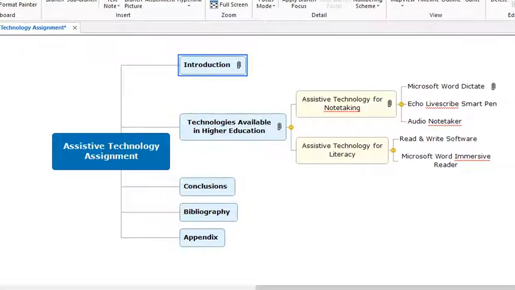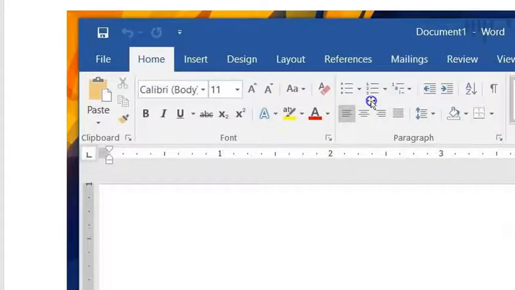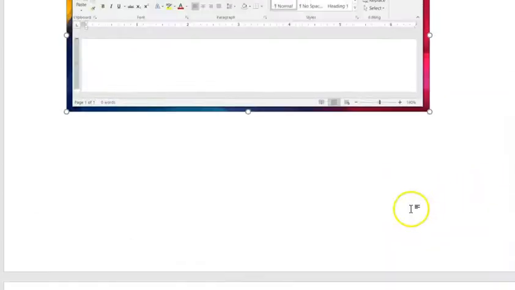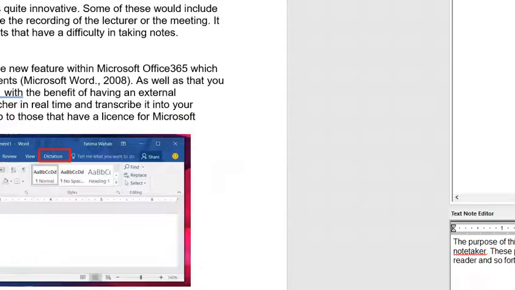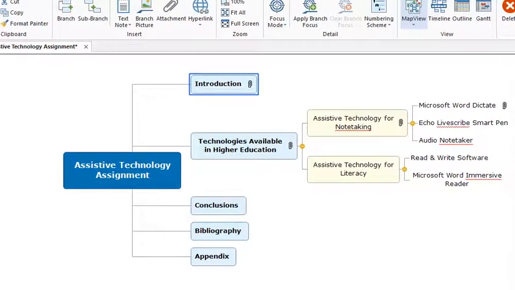That's an outline of how to derive a mind map, how to incorporate images into the mind map. And let me just go back there just to show you the image. So if I scroll down, there is the image. It's just a simple case of resizing that. And there you have it. So as I said, that is the end of this video tutorial, which outlines how to use MindView, mind mapping software, in order to derive an assignment.